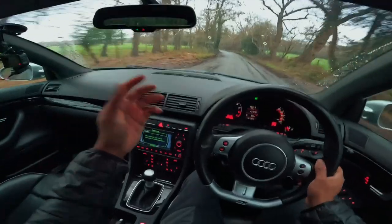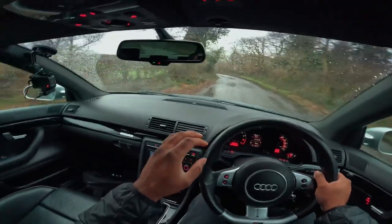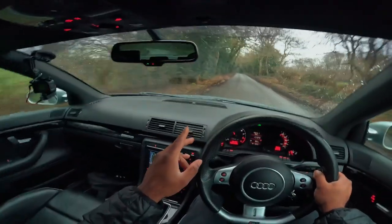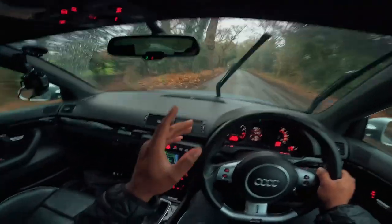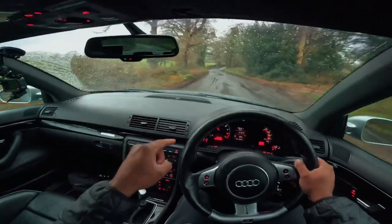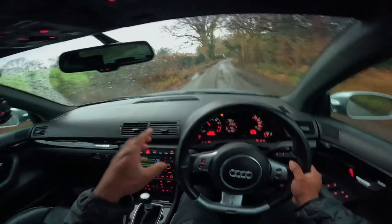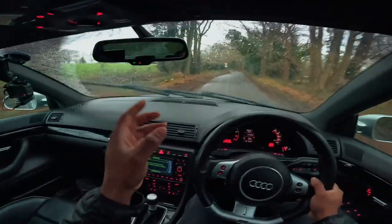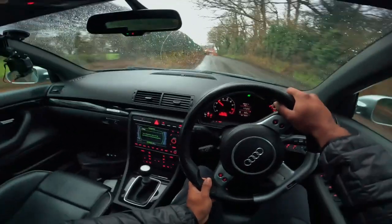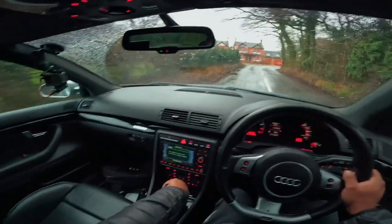So it's the B7 Audi RS4. 4-litre V8 naturally aspirated engine from factory, 414-ish horsepower, 420. I think it's around 300, just a little bit over 300 foot-pounds of torque, maybe about 330, 340, someone could correct me. But this car's running a PES supercharger kit, which takes it from 420-ish to 530, and check this out, 590 foot-pounds of torque, guys. What? I don't get how it can produce those numbers, but that is what has been stated with this car.